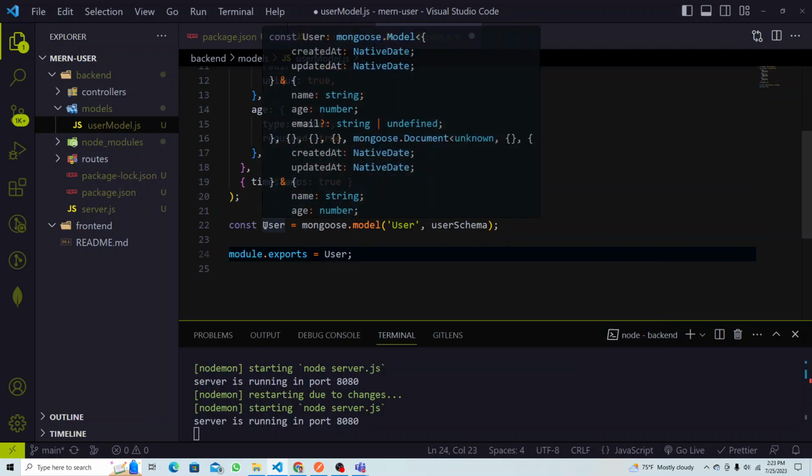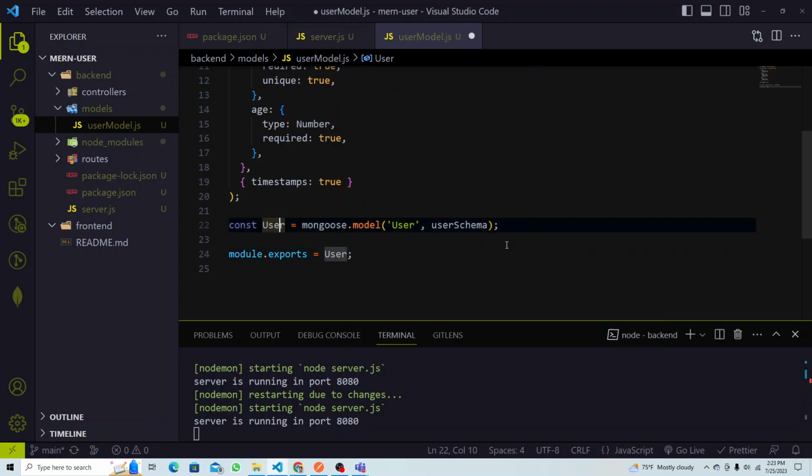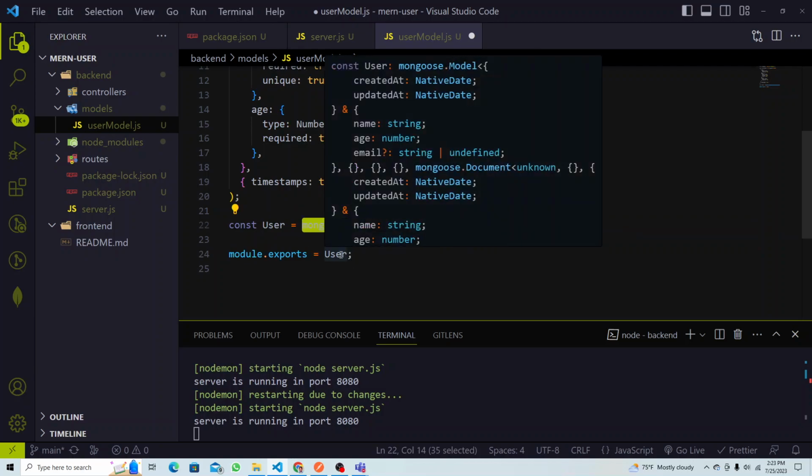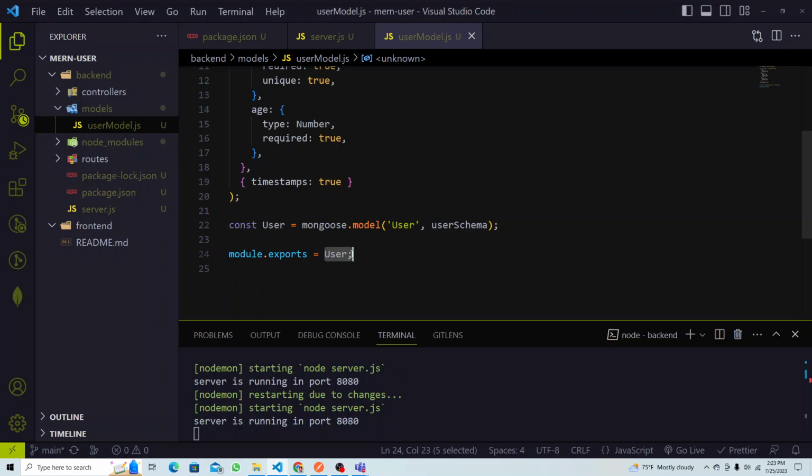So this is just a variable. Whatever it gives us, from here we are sending that one. We're going to use this to do all the rest of the work. This will be the one single file which is going to handle all our work, and let's see how we're going to use this.